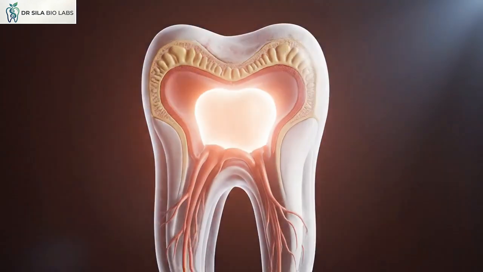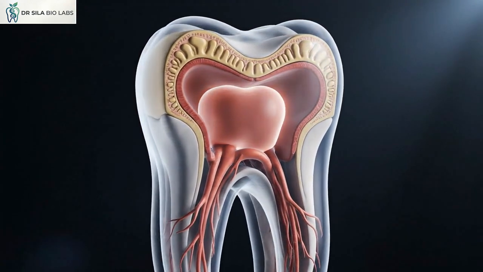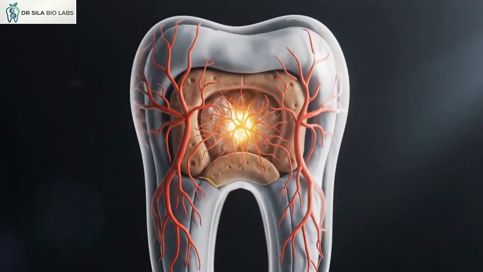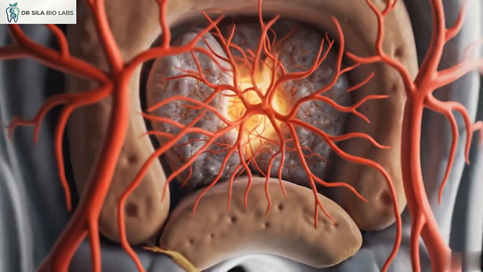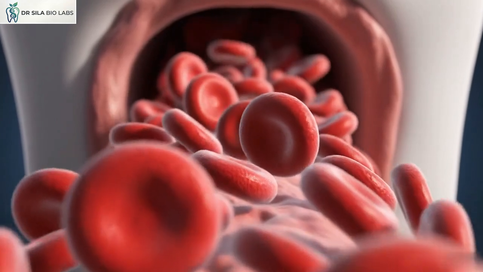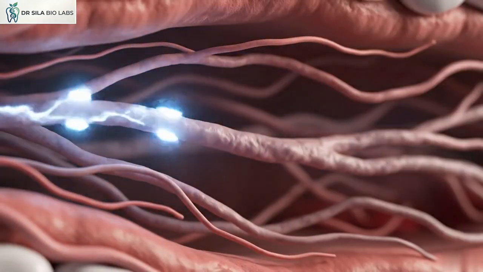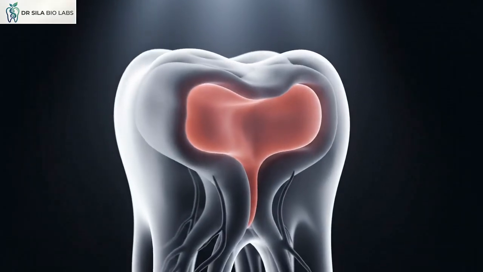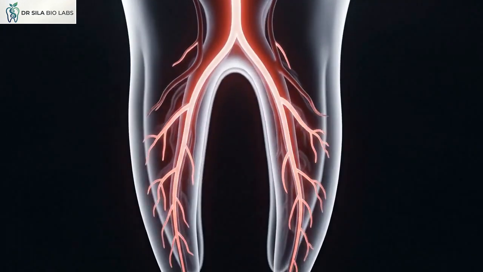The pulp chamber, seen here glowing with a gentle warmth, is the living core of the tooth, containing vital tissue and nerves. A root canal is not a treatment. It is a natural part of every tooth. Inside each tooth lies a soft tissue called the pulp, which contains blood vessels, nerves, and connective tissue. Extending from this pulp chamber are narrow pathways known as root canals.